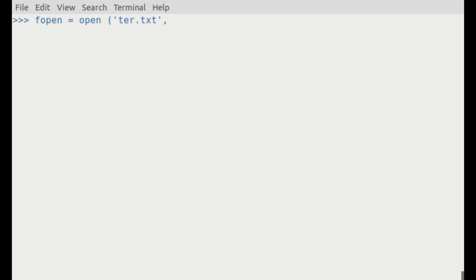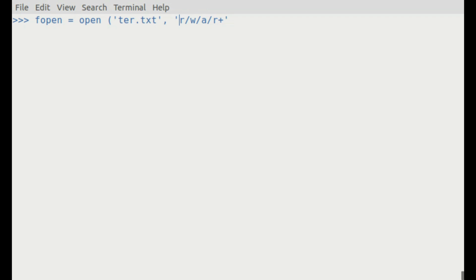And then we are on to the next argument, which can have 4 different values. Now what are these 4 different values and what do they mean? Let's list the 4 different values, and then go over what they mean one at a time. So r, w, a, and r plus. What does this mean? R means that it opens the file tr.txt in read-only mode. W means that it opens the file tr.txt in write-only mode. Append means that it opens the file to append information to the file and retains whatever information is already present.